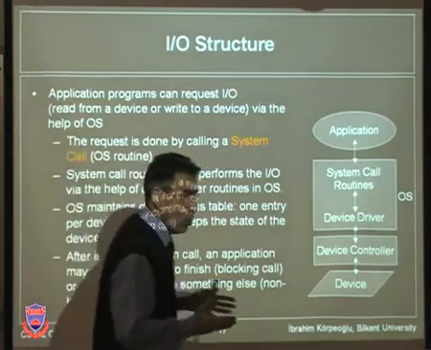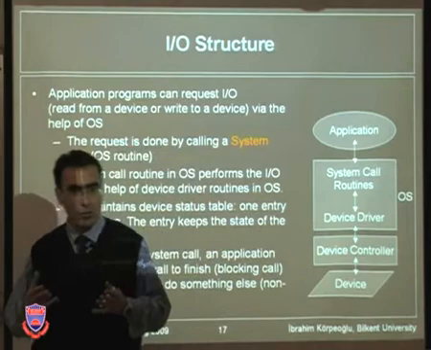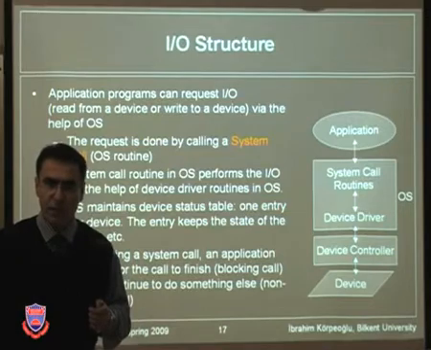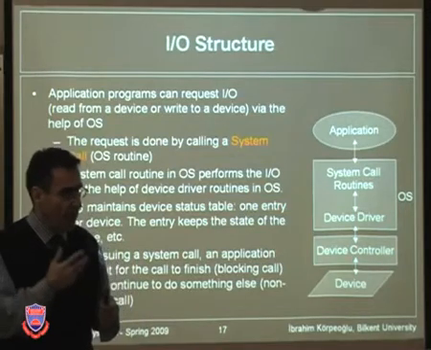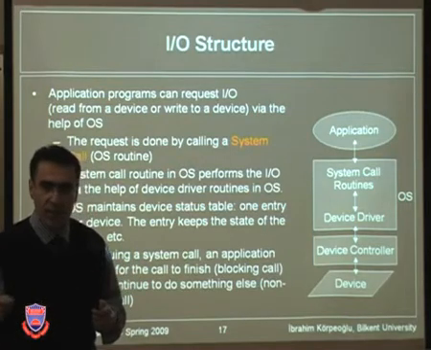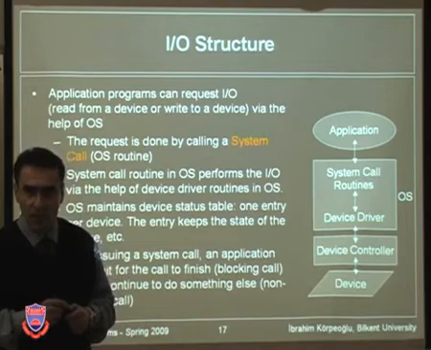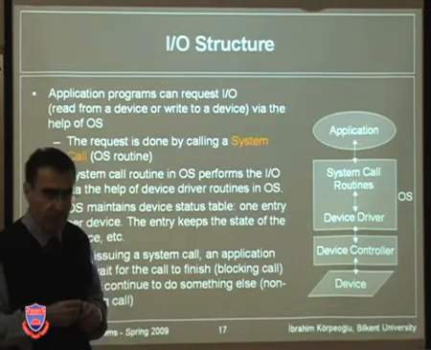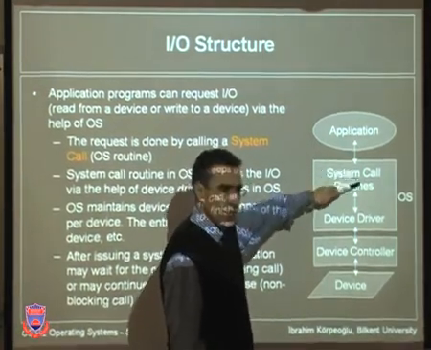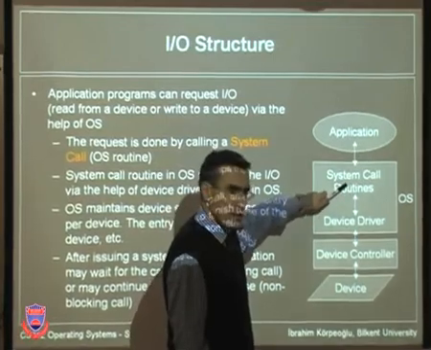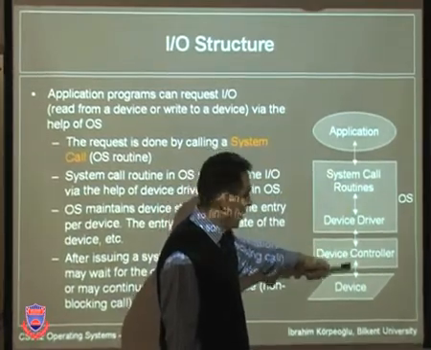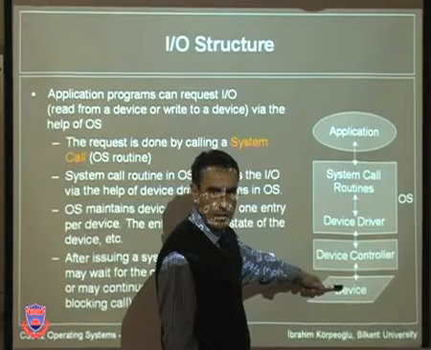But actually there is no magic. So how is that data that you would like to write to the screen actually going to the screen controller, the graphics card, and finally to the screen? Somebody is putting the data from your variable into the graphics card. Who is doing that? The operating system, right? So what you are doing is just calling an I/O function, which finally triggers some operating system routine to move the data to be written to the respective device controller, from where it is put to the device. This can be the screen, for example, okay?